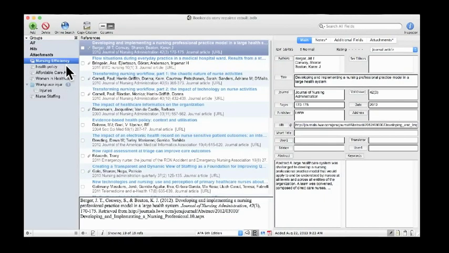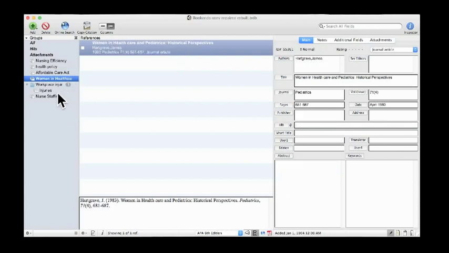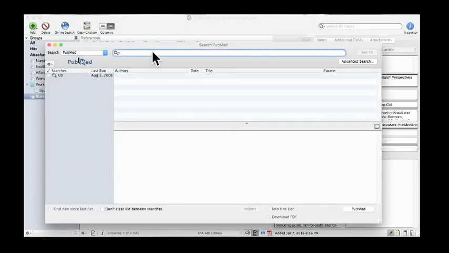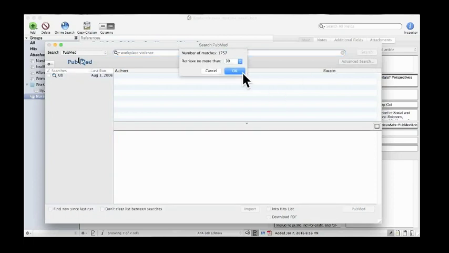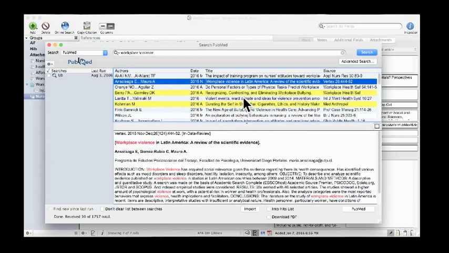So if you take a look here, this is Bookends, which is the program I use. I'm allowed to break things apart by subject and collect articles by subject. It then actually gives me the citation, and I can copy and paste that citation for use later. And it also allows me to do an online database search by search engine. So I strongly recommend you invest in a citation manager. It will really make your life much easier. And I don't have any invested stock in any citation manager. That's just a little bit of advice.